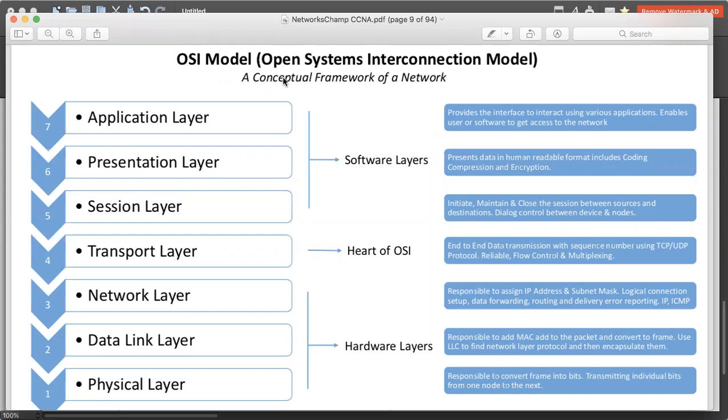Right? So if you know the purpose of any technology, like a switch, if I ask you why do we use a switch, just ask this yourself. If I don't have a switch in the network, all devices would be connected to each other, which is not a good solution.